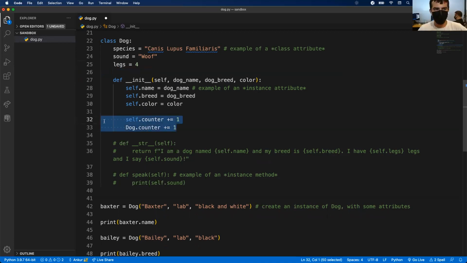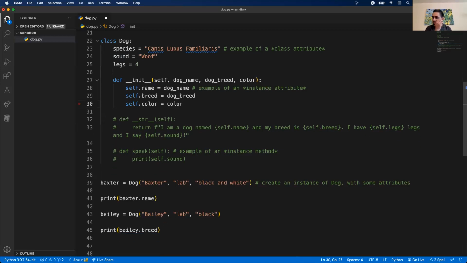Wait, Ankur, which is preferred again? If you want to explicitly update the class level attribute, I would do it this way. But if you know that there might be an instance level attribute, probably go this way. Okay, thank you. For the most part, you'd probably be doing this, because if you specifically create an instance level attribute to override the class level attribute, then this will do it smartly. Again, we're getting ahead of ourselves, so let me stay on track. Anyway, the init method can do any initial stuff that you have to do for your object.